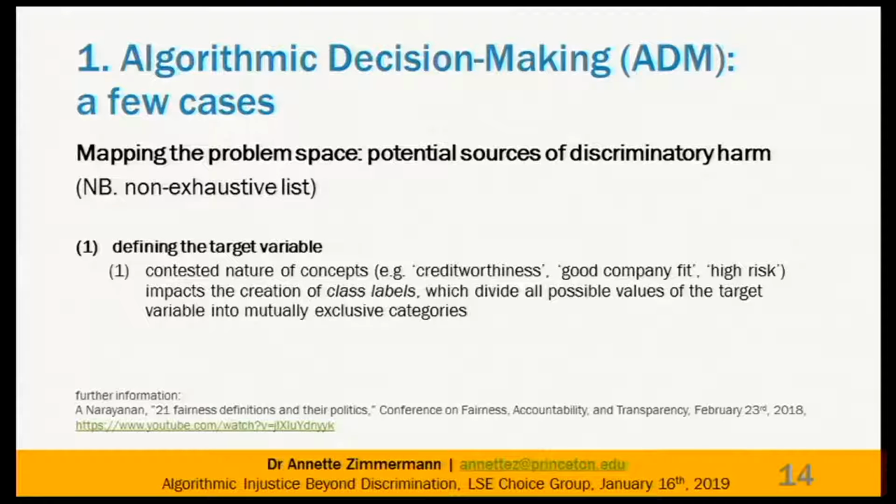Unfortunately, I don't have the space today to dive deeper into it, but just to give you a brief overview of the best statistical and computer science literature in this area. So the first one we already covered. So whenever I want to come up with a class label, which then helps me separate all possible instances into different camps, so to speak, I need to somehow define what I will use to assess a specific thing. So again, high risk would be a really interesting and tricky thing to define because it might interact with many other concepts and features.